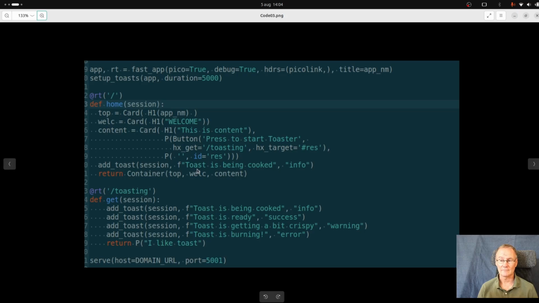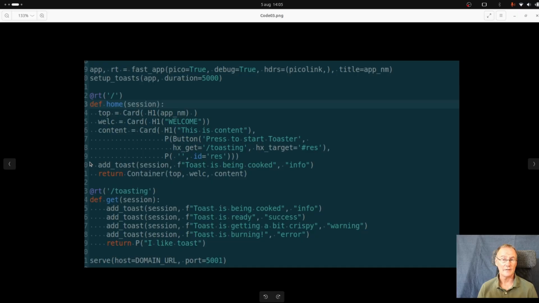It says toast is being cooked and it is of type info. This was the one you were first shown. We also have a button that calls a function toasting. This one adds all 4 versions that we had: the info, the success, the warning, and the error. And this was the second image you saw.